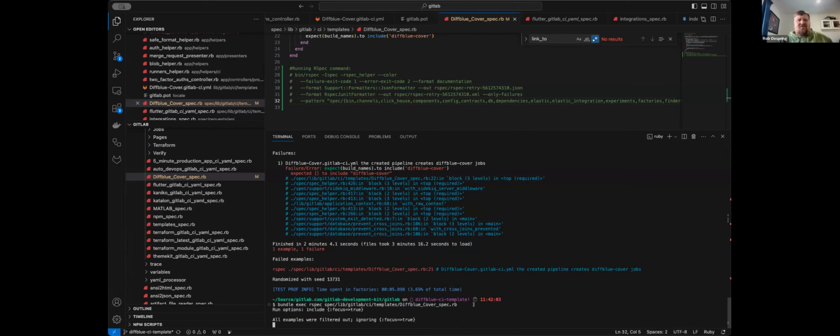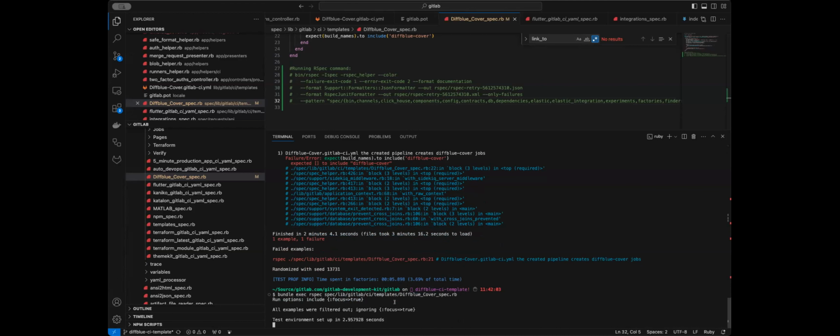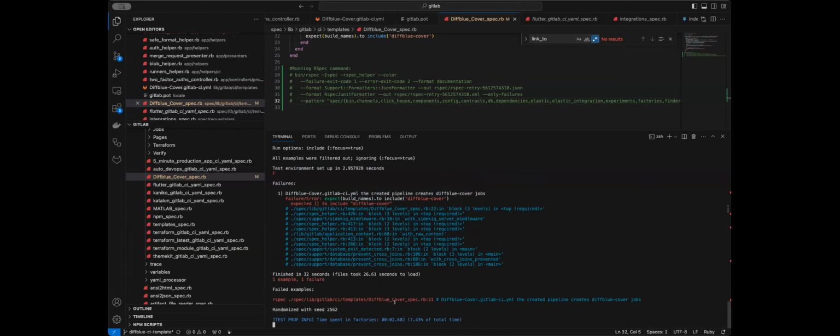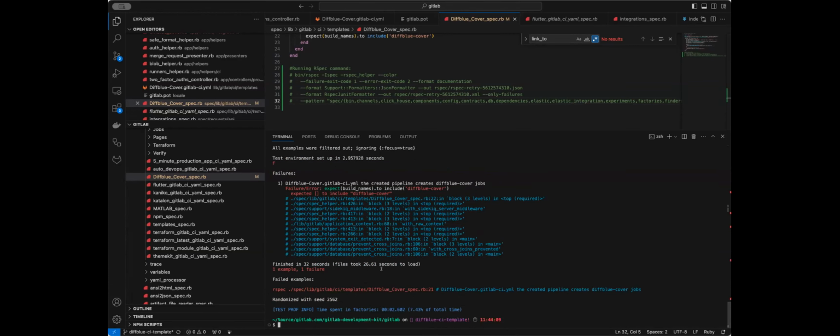I think the Ruby and everything that is here was built by the GDK install, so I presumed that would have picked up ARM versions, but I don't know. Yeah, this is faster. 26 seconds to load. Okay.